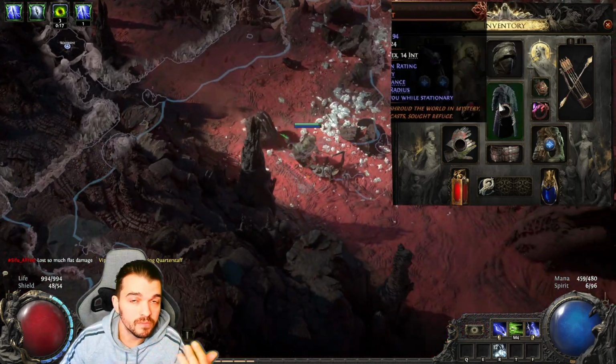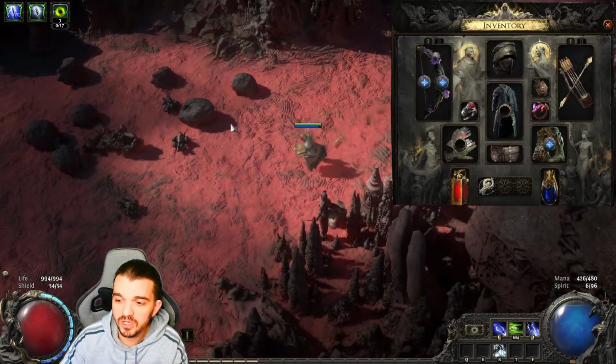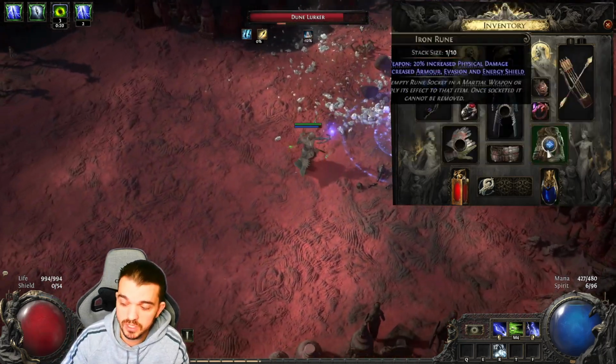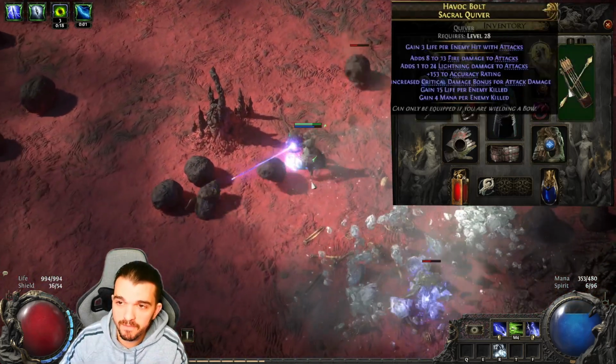If you can, try to find a body armor or an amulet with a little bit of spirit. You don't need much. As you can see, I have 16 not being used, so you need 120 to use this build. If you get an amulet or a body armor with 20 spirit, it will be more than enough.